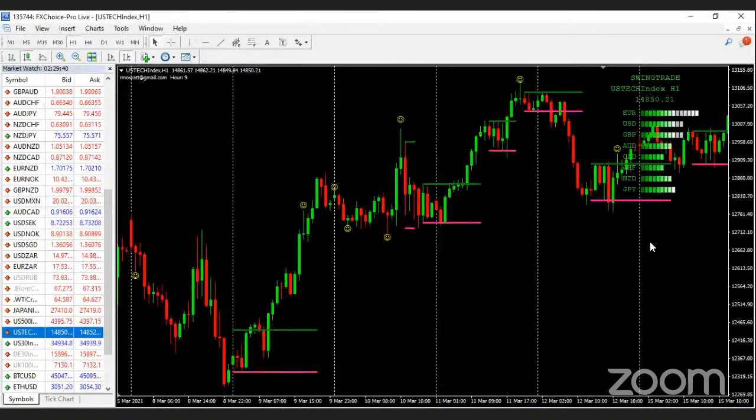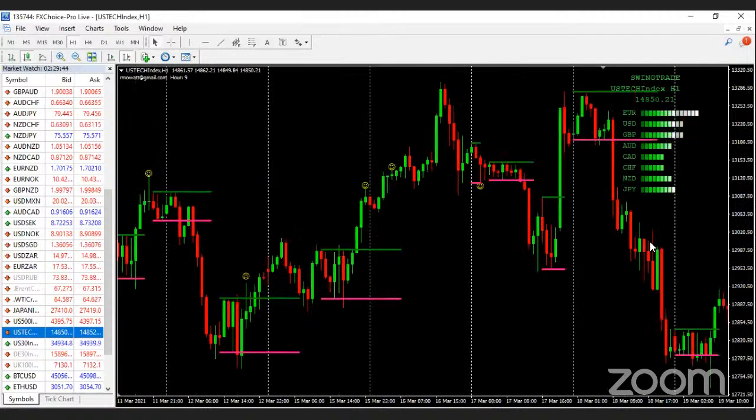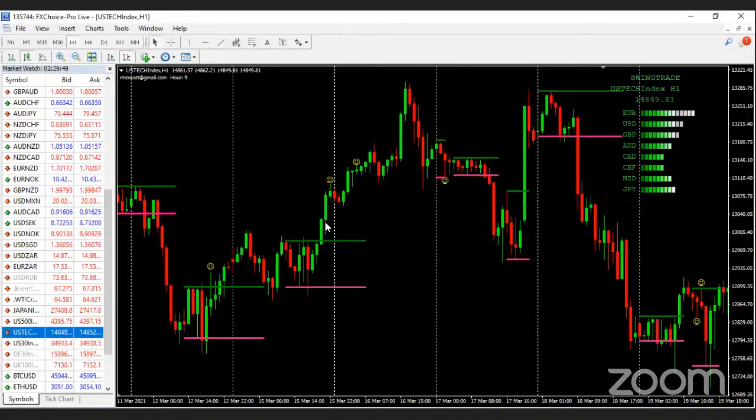Okay. So if you notice here, if it breaks out above this line, you could buy it. And if the pin bar forms, you see, you could put your TP to here because this was one inside bar here and another inside bar here. So you could set your TPs to these inside bars each time you're going to a trade. Okay. Yeah, it looks like it's lined up pretty good.